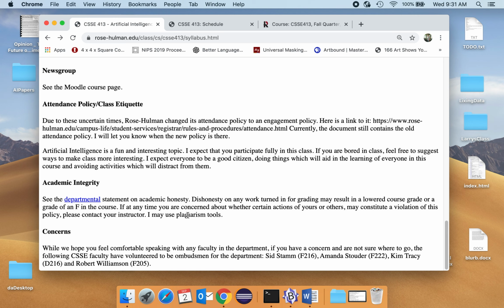Academic integrity, so have a look at this policy. Basically, all the work that you turn in has to be your own work or the work of your team or your pair. Academic dishonesty, in other words, if you submit somebody else's work unacknowledged, may result in a lowered course grade, including an F in the course.